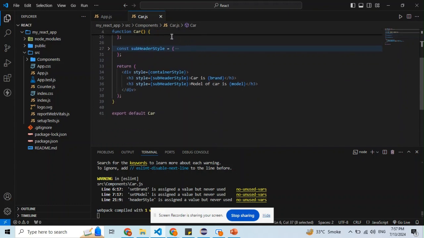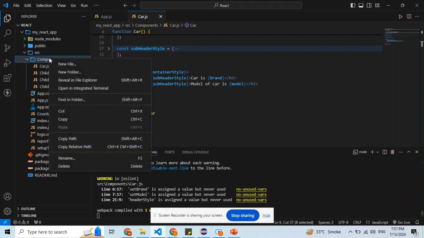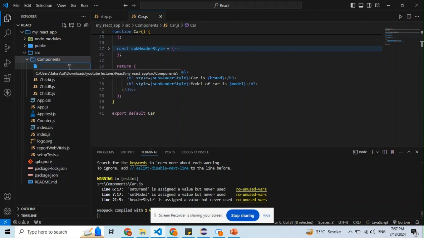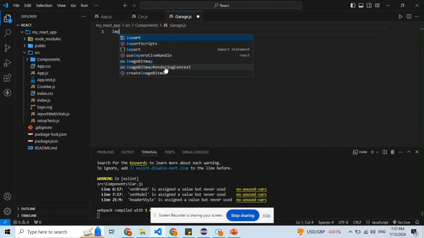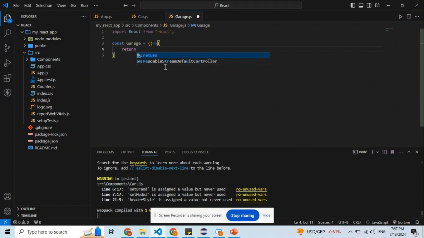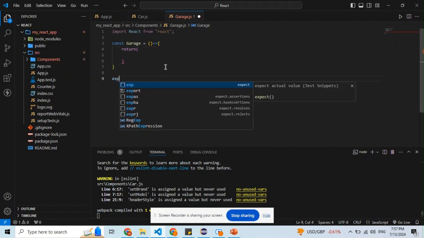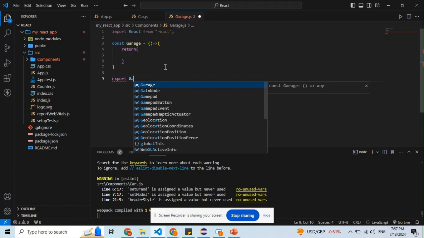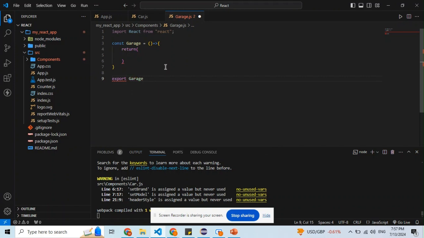Now let's define another component and keep it in the Garage.js file. We have a component Garage equals an arrow function, and we are returning JSX, and we are exporting this component from the file so that we can use it in any other file as well. So basically we have to export default.